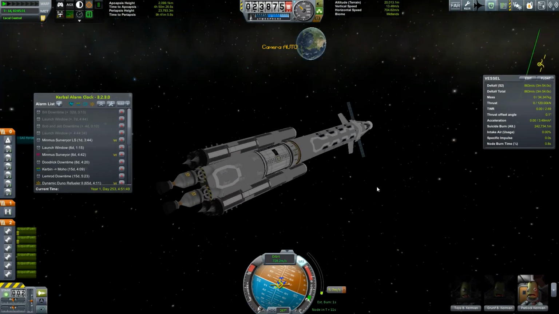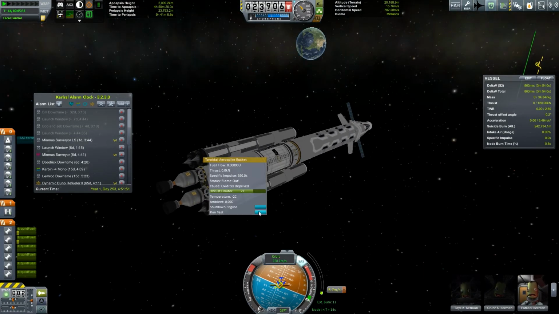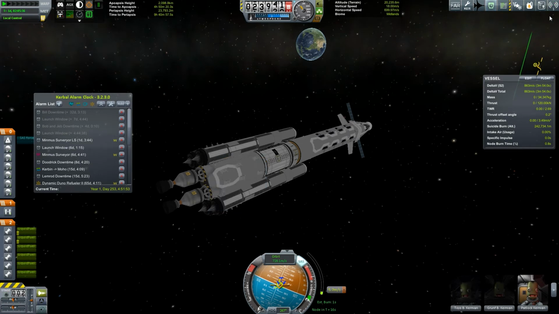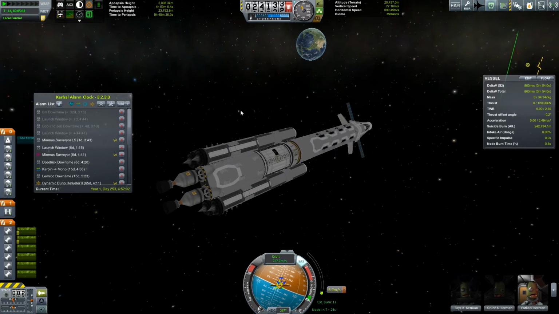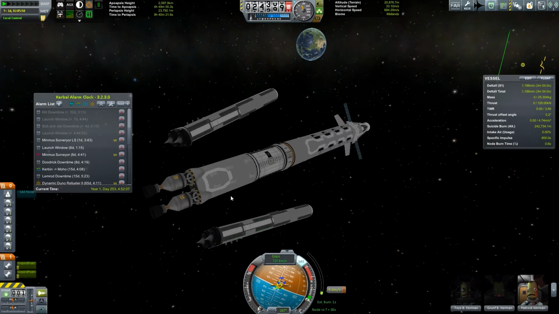Then we can run the test on this, which solves that one. That gave us $156,000. That's pretty good. And now then we can discard this extra weight. Goodbye.